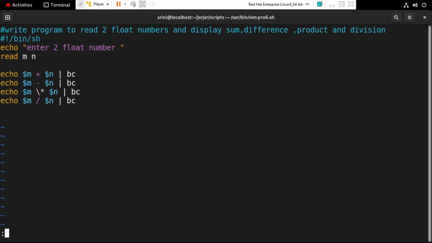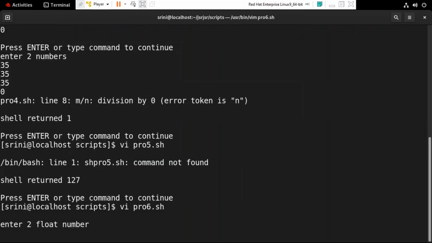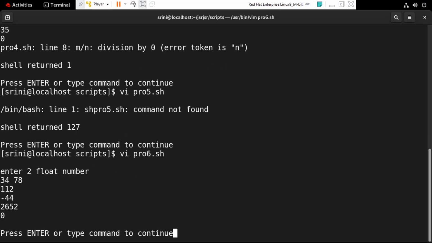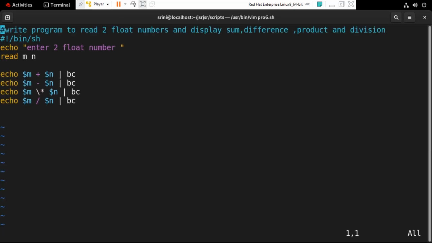Let you observe, save it, then sh. Enter two numbers. 34, 78, two numbers I entered. Calculated or not? Same thing I do again.